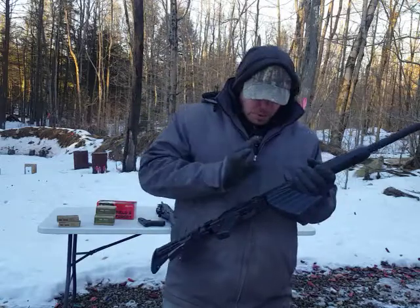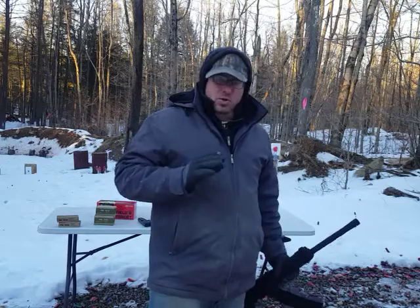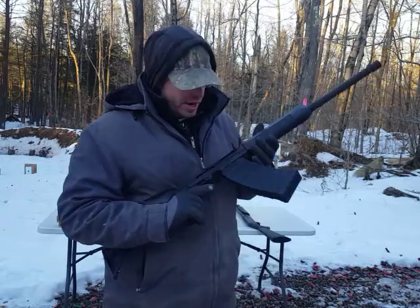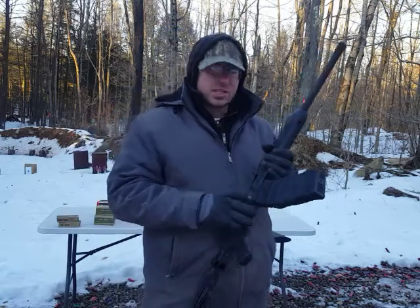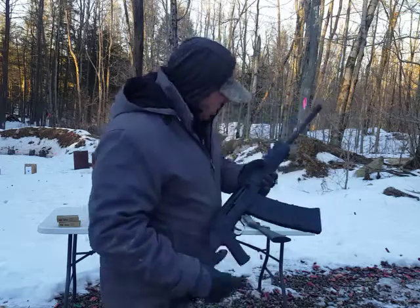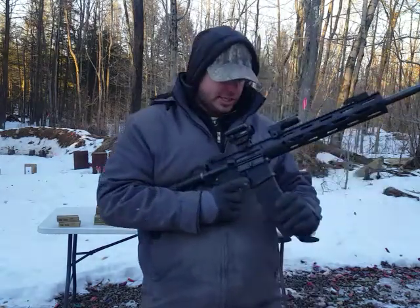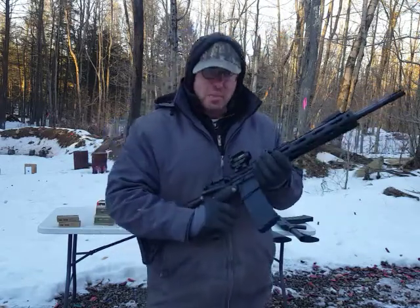The problem is that there are two problems with this. Number one, in a lot of those places like New York City where you're limited to a shotgun, you can't have this gun anyway. So this gun isn't going to do you any good over there. And secondly, if you're living in an area where you can have this gun, why limit yourself to a 10-round magazine? This magazine only takes 10 rounds because the 12 gauge is so big. Why not go with an AR-15, which takes a 30-round magazine? And as I showed you at the beginning of the video, the ammunition is both smaller and lighter, so you can keep a lot more of it on hand.